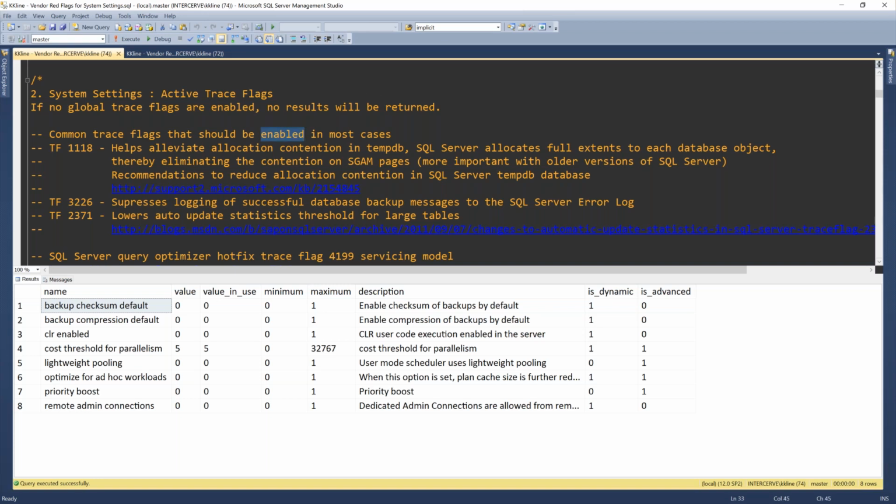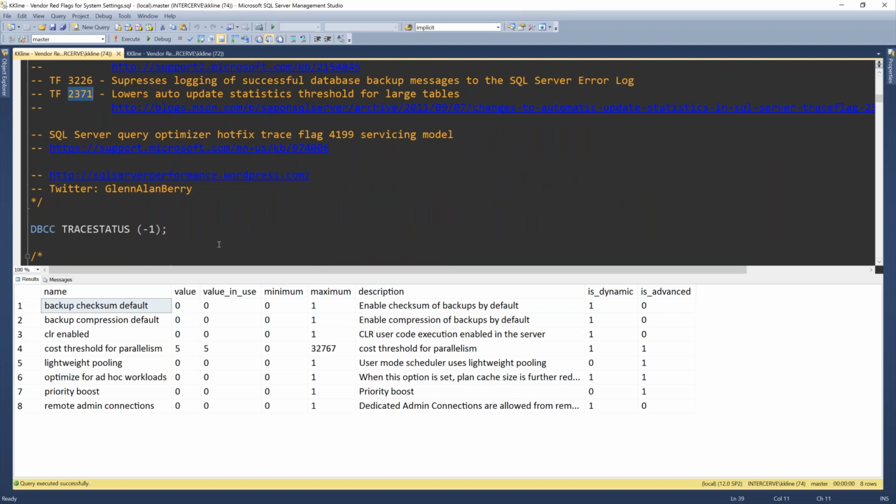So here are a few trace flags that you do want to be enabled. For example, 2371 is a good one for any database that has large tables. It causes the auto update statistics threshold to move from a fixed number, which is 20% of the records in a big table have to change before it will update the statistics on the indexes. It lowers that in proportion to how big the table gets. So if you got a table that has 1 billion records in it, it's going to be less than 1%, or maybe 1% has to change, because that's still 1 million records have to change before it's going to go ahead and make that happen. I'm sorry, that's 10 million records. So this is definitely a good one to make sure is enabled.